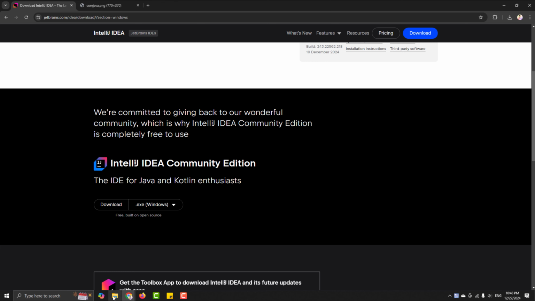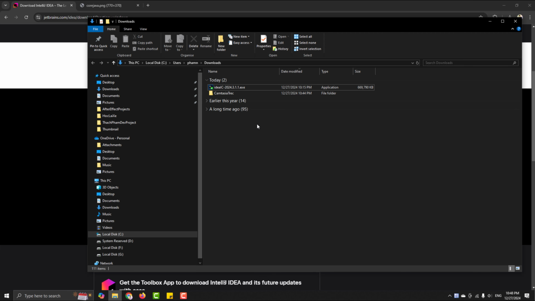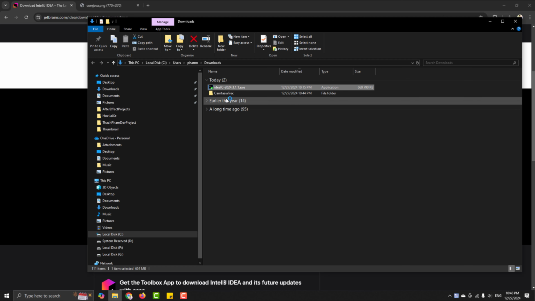After you finish the download, you can see the file in your download folder, and it's the same when you're working on other systems like macOS or Linux. You can click on this to install.